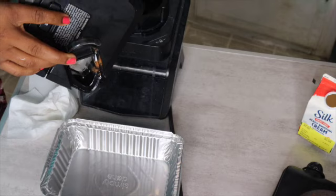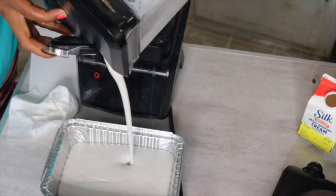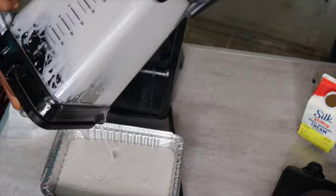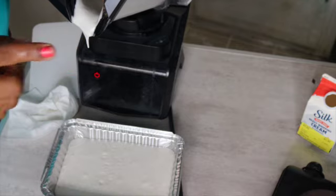All right, let's pour it out. Oh, it's thick. Okay, I think it works. It's kind of thick. I am screaming for no reason. I apologize. Okay. Oh, I guess I should have tasted it. Let's do that. Oh, snap. Oh yeah, we made ice cream. 2-ingredient ice cream. Oh, snap.